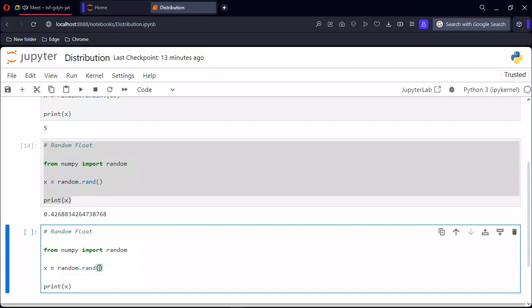So for example, you want to return a random integer. Let's begin with an integer, and then I shall try with the float. You can specify the number that you want to be returned should be in the range of 0 to 100. Then you can specify the size. These are parameters that you can assign here. And I guess you realize that this one is an arbitrary keyword argument.